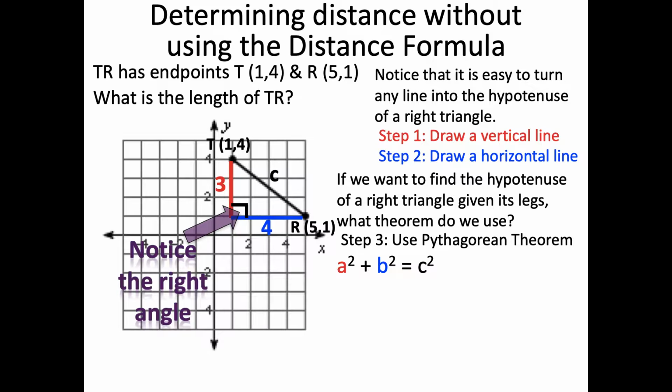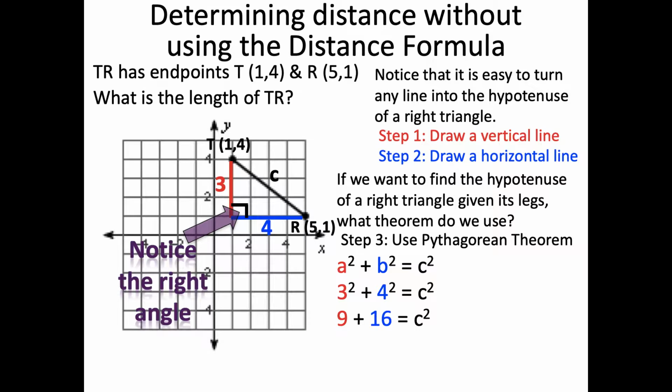And that's the thing, going straight up and down with a vertical line, you can just count the units because it's straight, or going straight across a horizontal line, you can count it. I can't count from T to R because it's a skew line, it's at an angle, so I can't count exactly how many it is. But I can count going straight up, and I can count going straight over, and I know it's 3, and I know it's 4, so now I can plug them into my Pythagorean theorem here. I'm just going to call that 3 and that 4.